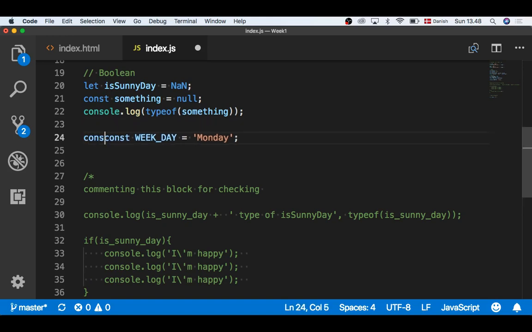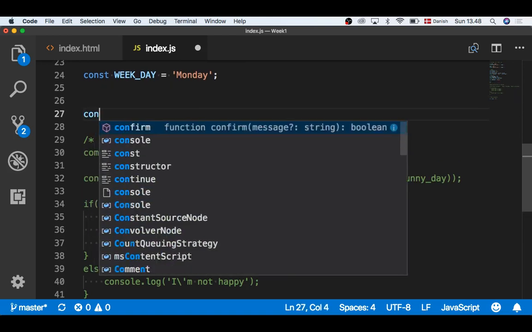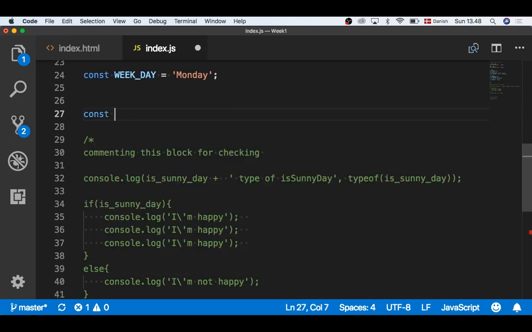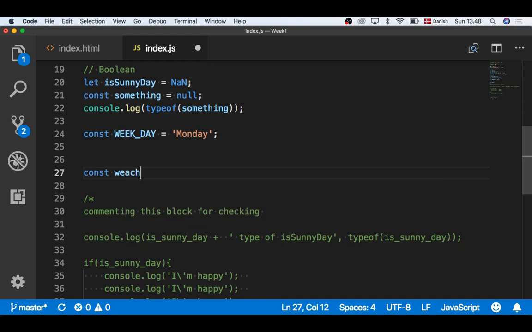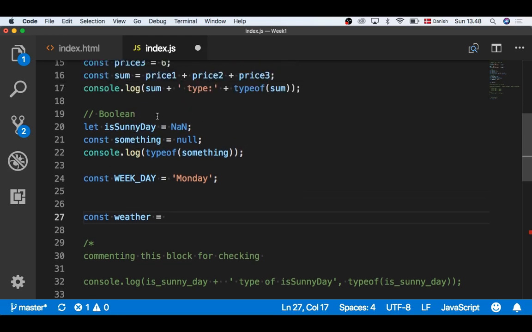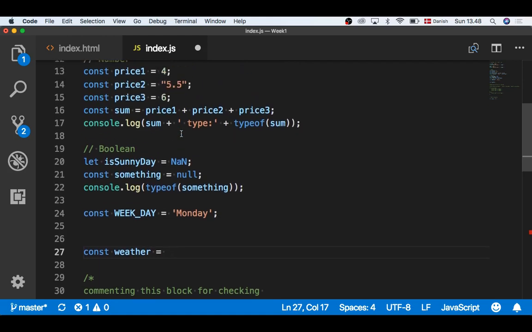But if it's like a const weather, if you're defining something like is sunny day here, you can give 32.